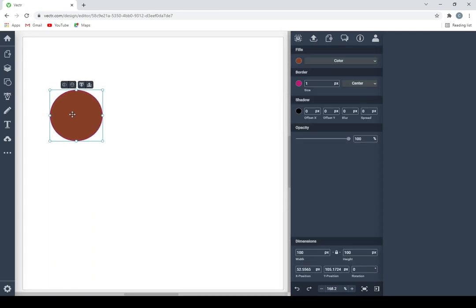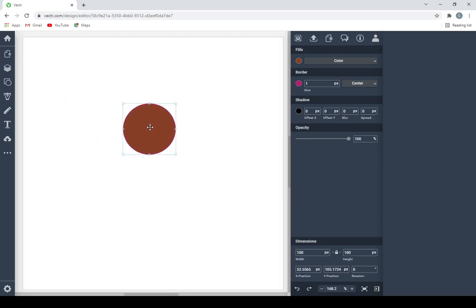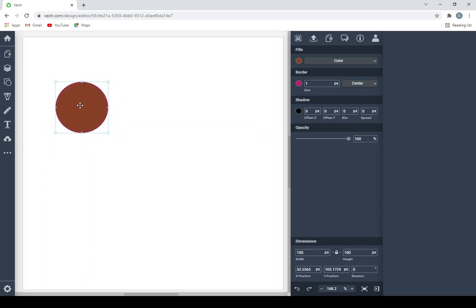Okay, so to move it around, you can see this 4-directional arrow here. So if you left click and hold, it allows you to move the shape around on the screen. And to resize the shape, you can use any of these dots at the side. I'm going to use the corner dot so that it changes the left and right size and the up and down size at the same time and keeps it as a perfect circle. If I changed it with these dots, it would turn into a bit more of an oval. So let's go with that. Okay, so that looks like a good size for a cookie.